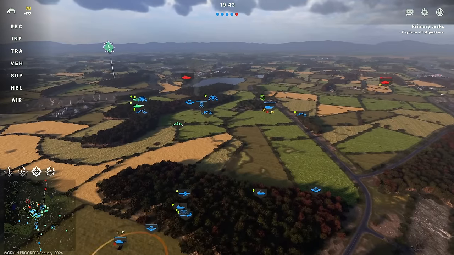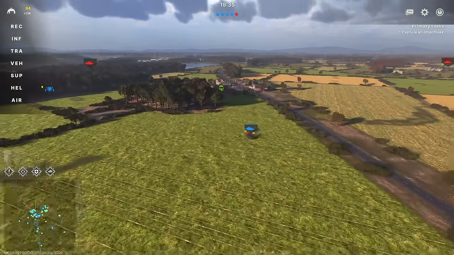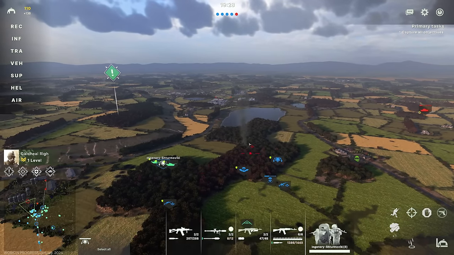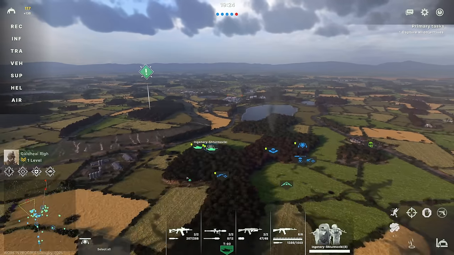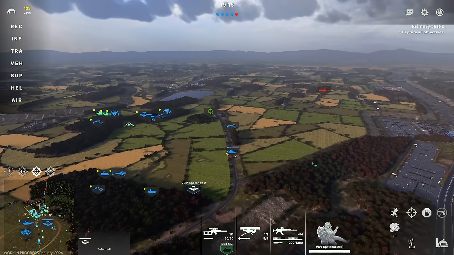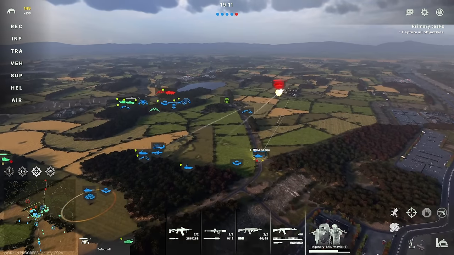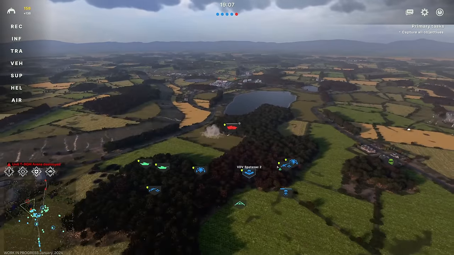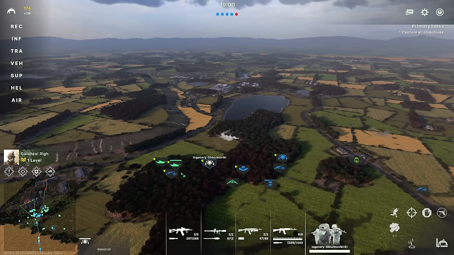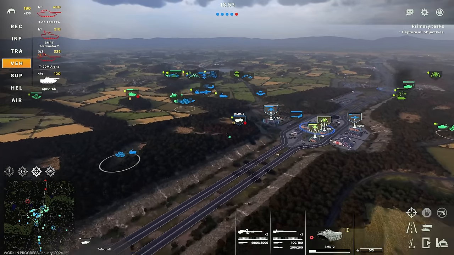Alright, let's go ahead and bring in a Burattino. That will help us clear this out. T-90 back. We'll move the sniper up on the left hand side here so we have recon there. Ooh, we managed to kill my T-90. That sucks. That really sucks. Right, I do have another T-14 available, so we can bring that in instead.